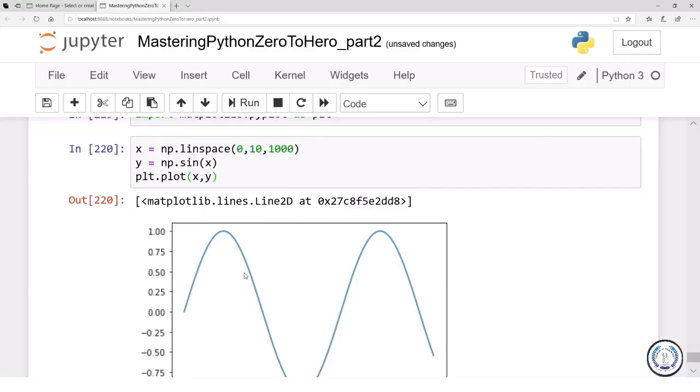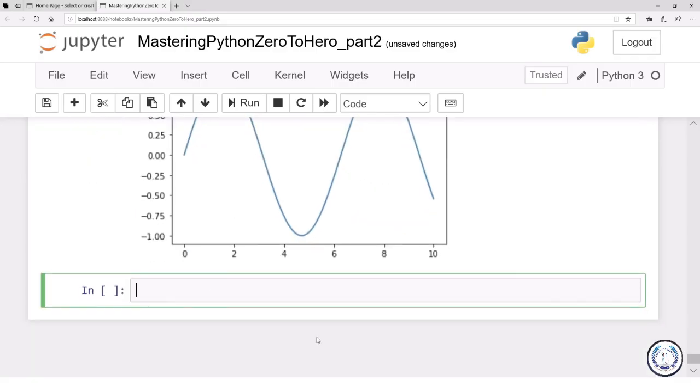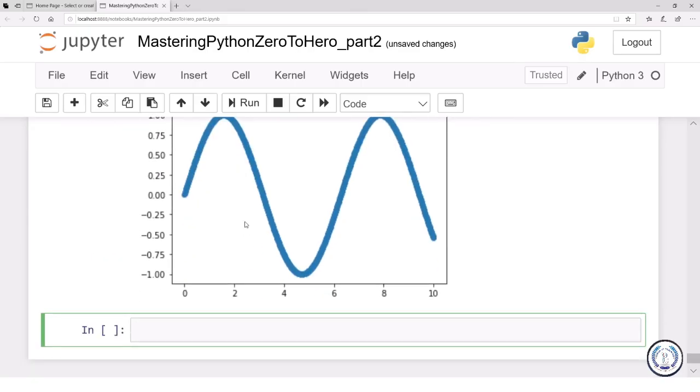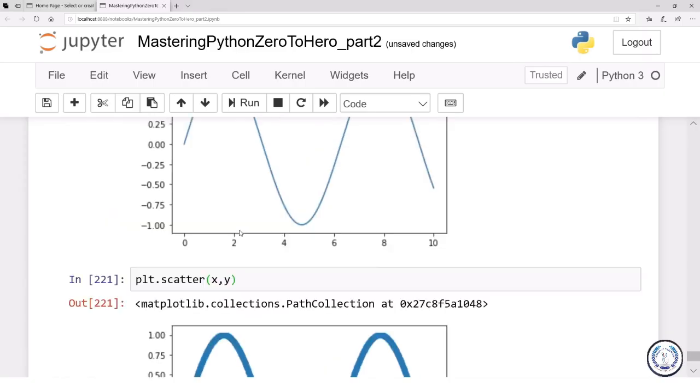So this is a line plot, for example. If we want a scatter plot, we can say plt.scatter. There is a scatter function that allows us to plot all these in points form rather than line form. These are a lot of points, that's why you're not seeing these scatters.